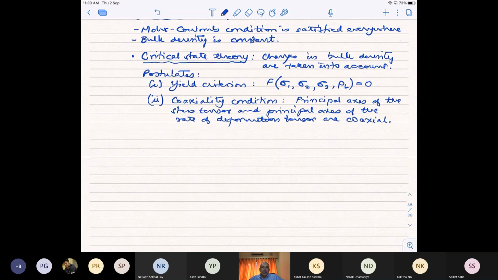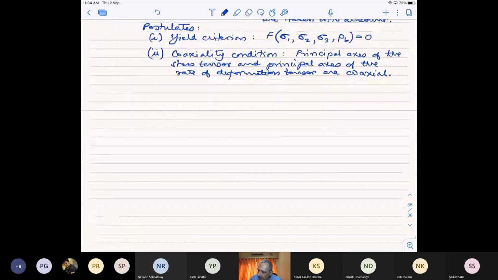So what it means is that the rate of deformation is maximum wherever the normal stress is maximum. So the rate of compression is maximum where the normal stress is maximum. And wherever the normal stress is minimum, you may have an expansion or a lower rate of deformation. So wherever you put more force, there will be more deformation. So they are all lined up. This is the meaning of coaxiality.